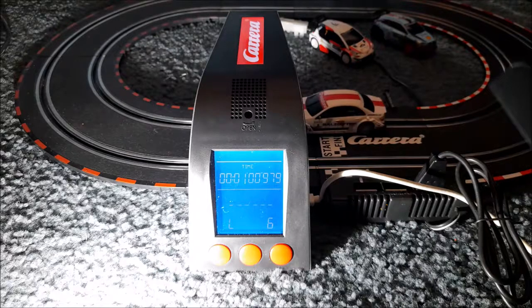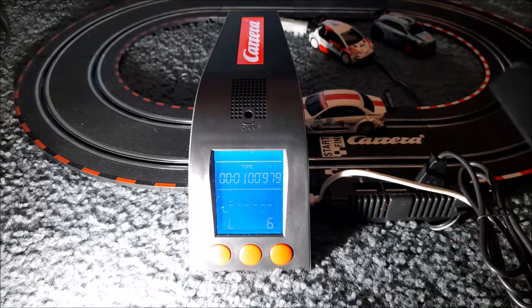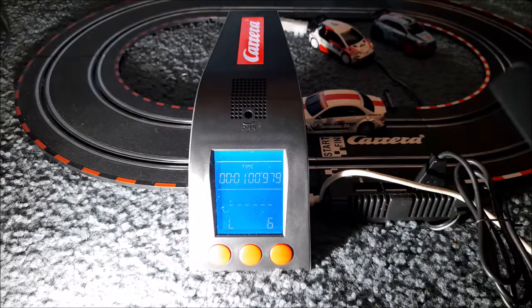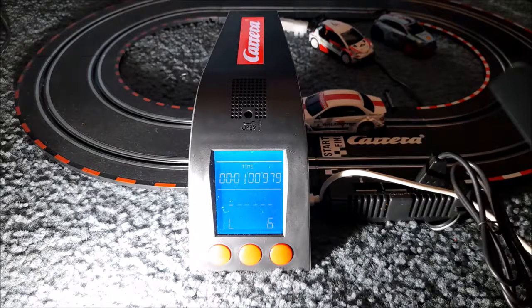You could hear how the tone was fairly deep initially. That's because the car was setting up new lap records as it went round each time, as I built up the speed of the car, and then as I slowed the car down, the tone changed to the higher pitch, which just simply indicates that a lap has been completed. In practice mode, the screen shows the same information as you would get in race mode.